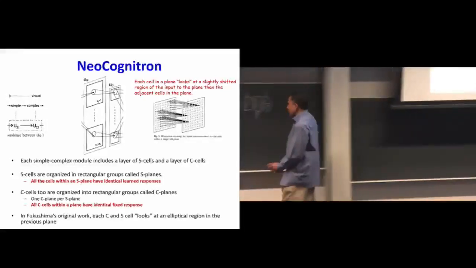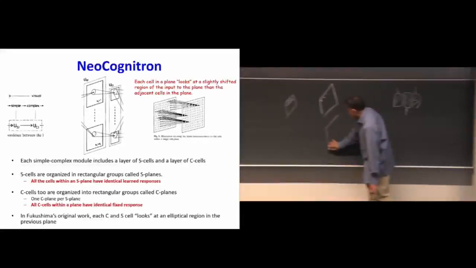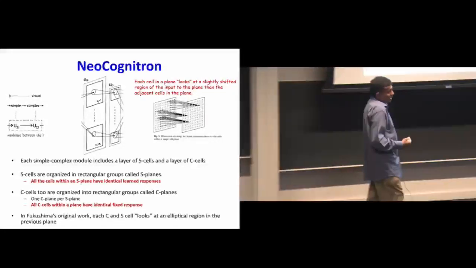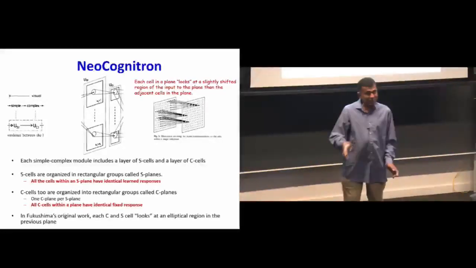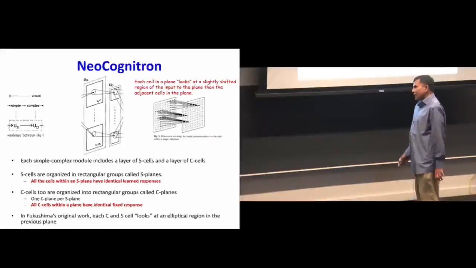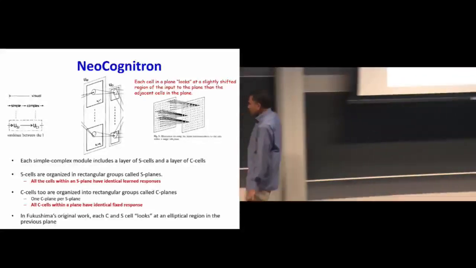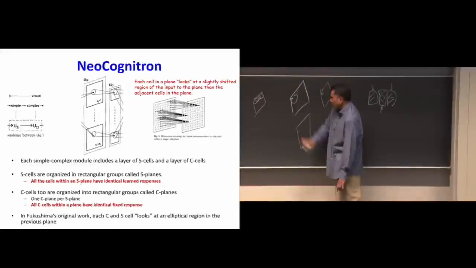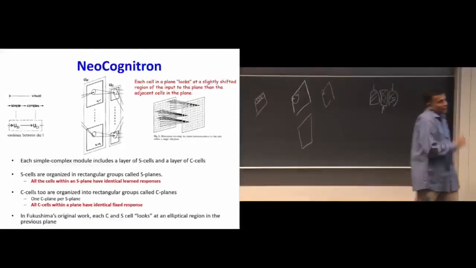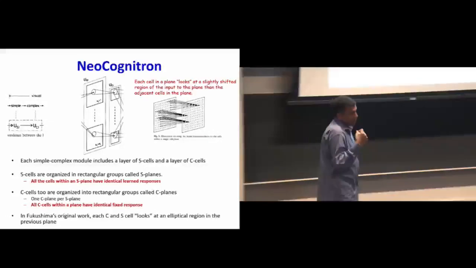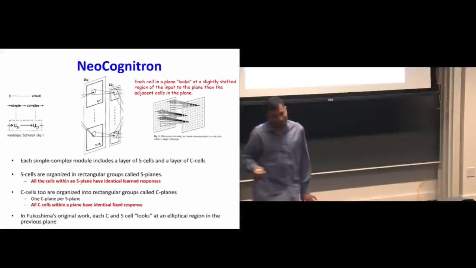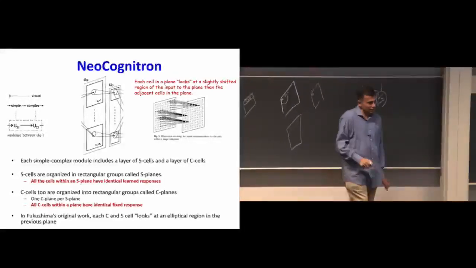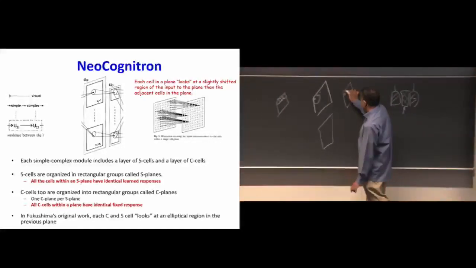So the S cells in this group have one response. The S cells in this group have another response, and so on. So within each plane you have S plane, you have many types of S cells. And then following each S plane is a C plane, where the C plane behaves very similarly, except that within each C plane, each cell over here looks at a group of cells out here and picks up the largest value and copies it over. Now, he didn't actually say it was the largest value. The point was that each of these guys responds to this group of units. And it's, again, all of these have identical responses.